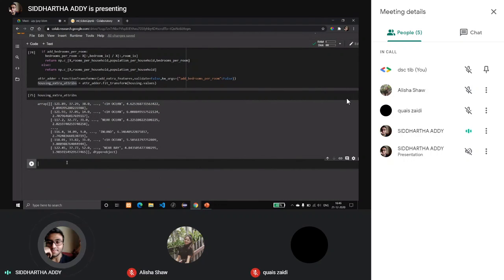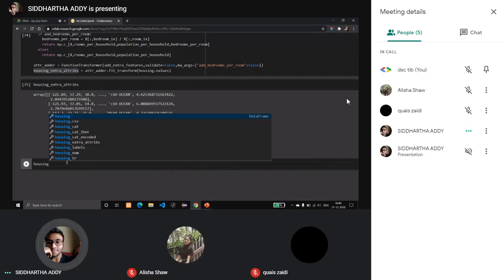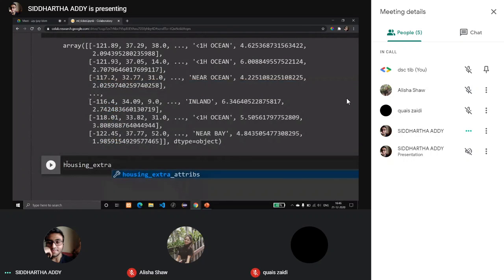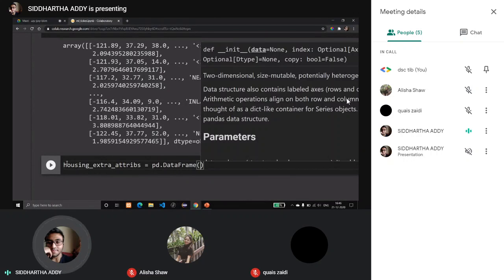So let's do that, because to be honest, I also have problems understanding it sometimes. This is the third time I guess that I am converting a NumPy array into a pandas data set.